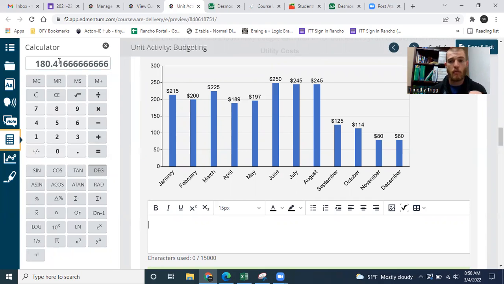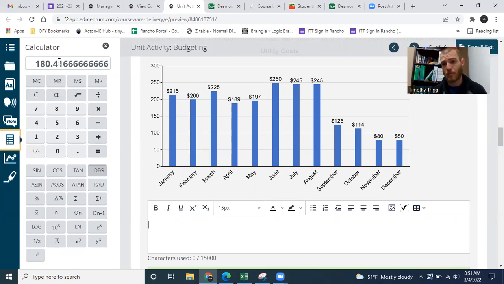Okay. Now, really, when you budget, you should probably budget more than average, right? Perhaps just budget say 200, because you never know how energy costs are going to change next year. It might be a hotter year and you're going to have to run your air conditioner even more, so your utility costs could be more than the previous year. And so usually in the real world, you want to budget a little bit more than your average from last year, just in case.